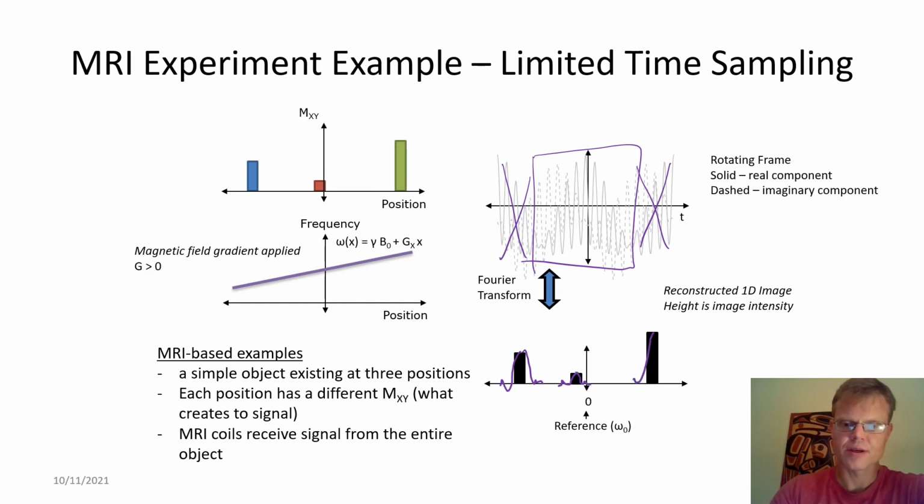So instead of 3 nice point objects, we get 3 nice sinc functions. Also nice, but they're going to have these little ripples on the side of them. They're not going to be just a single nice point. They're going to be spread out a little bit. So a little bit of what is actually going to be blurring in the image, a little of this ringing, sometimes called Gibbs ringing in MRI, is going to appear in the image due to this limited time sampling, and it's the point spread function that allows us to calculate this.